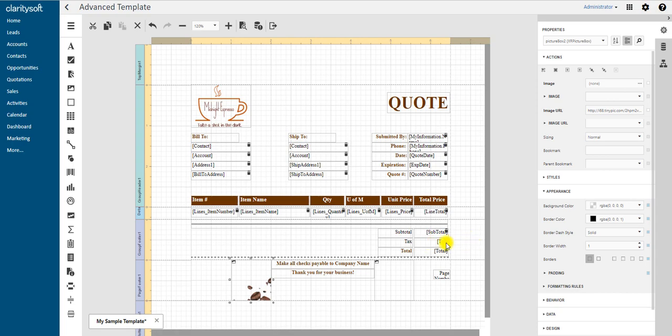And you'll see my image appear down here at the bottom. Again, we can adjust the sizing. Let's do squeeze on this one. And there are my coffee beans down at the bottom for my coffee distribution business.